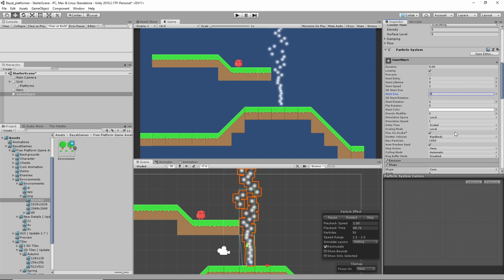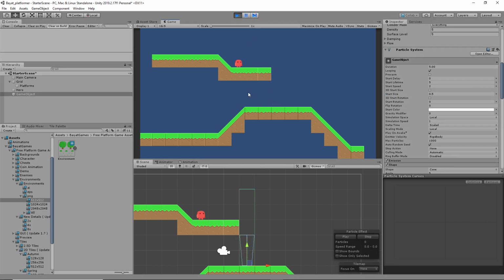Now if we had bubbles, wouldn't that be cool? Well, we'll save that for another day. So now in the game, if I come over here, I can see that it kind of makes sense in there. We have this kind of bubbling stream here. I like that. I like the look of that.